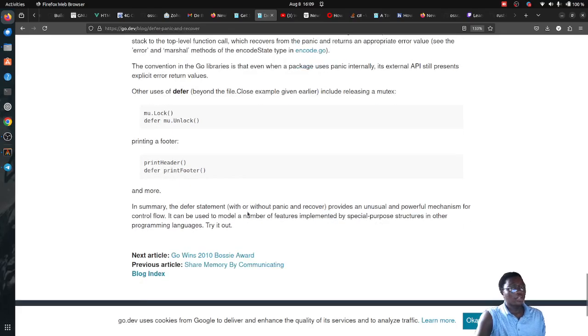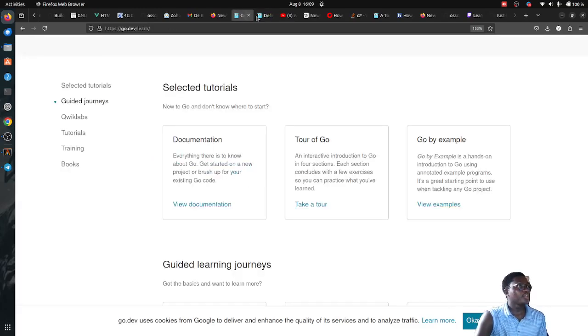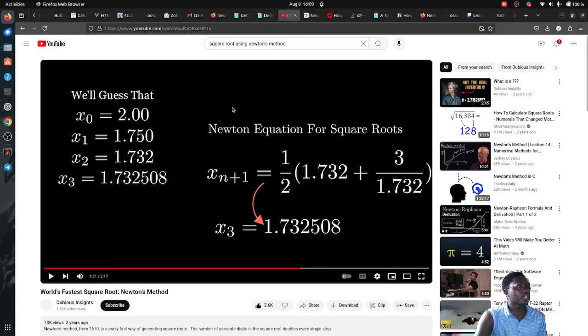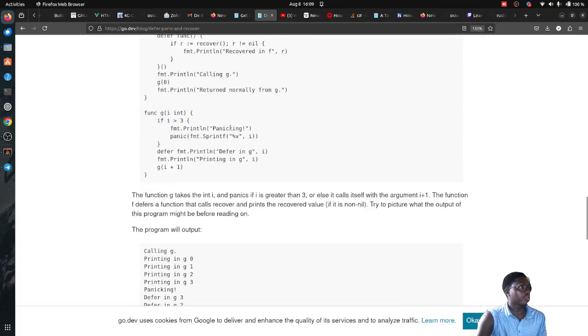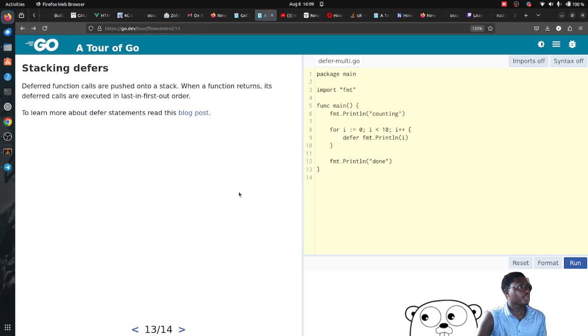Most of these things make sense when you're actually working on a project itself. When you're not working on a project, it's hard to work with something like this. So I'm going to obviously try this with a project in Go and see how defer, panic, and recover can be used. But it's a good thing to know that something like this exists, to keep a function waiting.